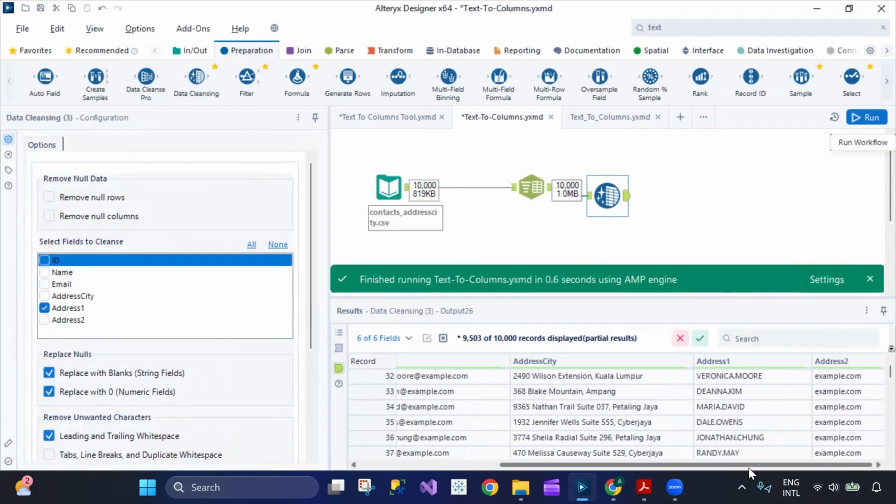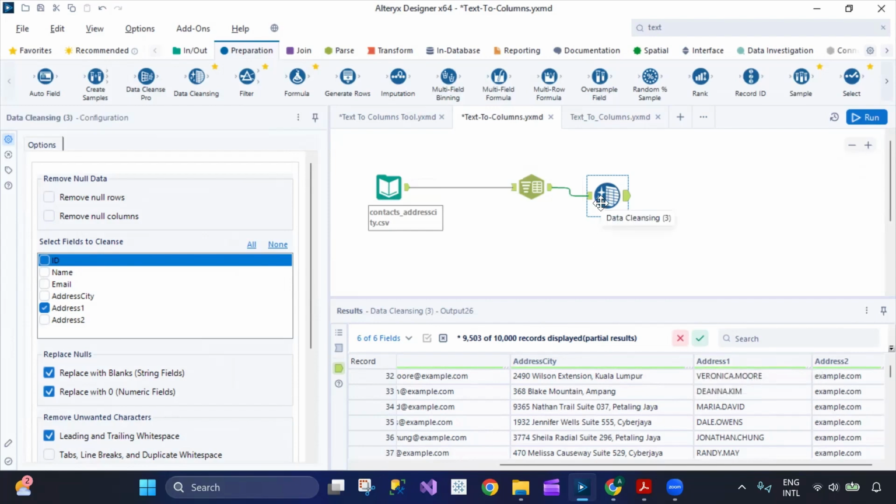So they want to see a name as well. If you see, now we have used another component, which is data cleansing. What we are doing is just converting after splitting the data. So we are not creating additional columns. On top of it only, we are just converting this column into uppercase.